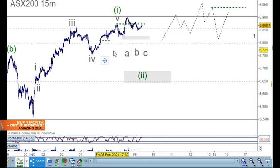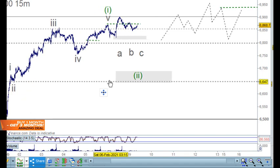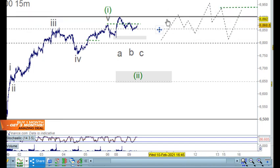I just wanted to point out I was aware of it yesterday when we counted 5 waves up here, but then we also noted that this looks corrective, so it's pushing up even higher. Even if I counted this as 1 and 2 here, I can't look at this as wave 3 because it's too small. So there's something else going on here with all of this. So I'm just going to wait and see that it'll dance across the top here. And when it sits on support, well, then we'll look to add to the position.